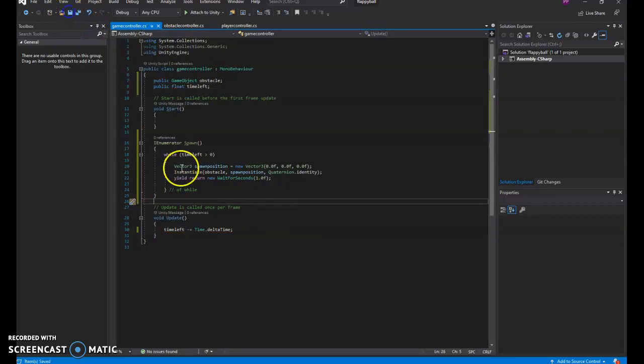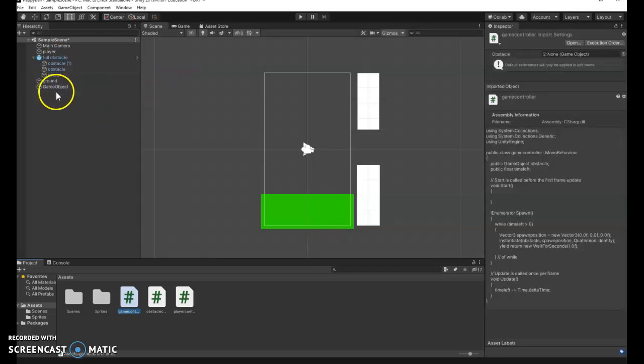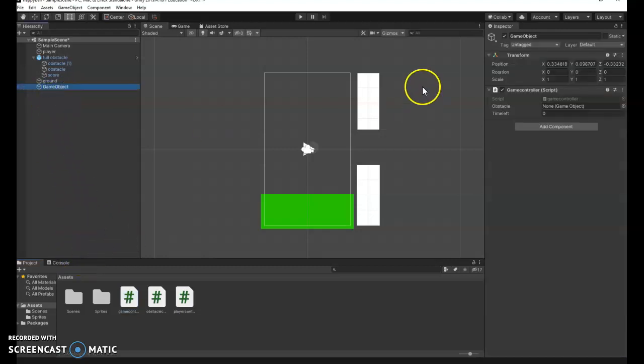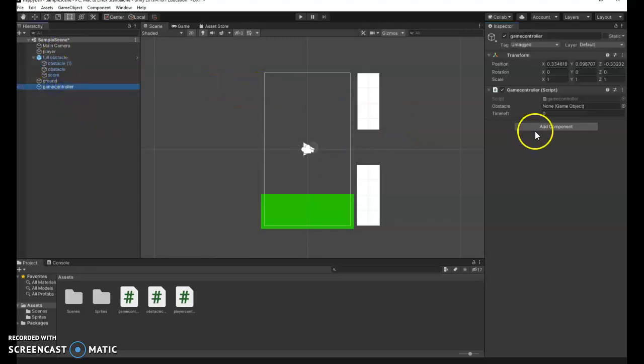Okay, good. So let's see what we've done here. We've come into here. We have our game controller. Where is our game? Yeah, let's call this game controller. Okay, and then we have our obstacle. That's going to be our prefab here. So let's just pull our prefab over to here. What did we get here? There we go. We click on game controller and then drag over our prefab, and we need some time here to be going along, and let's just see what happens.